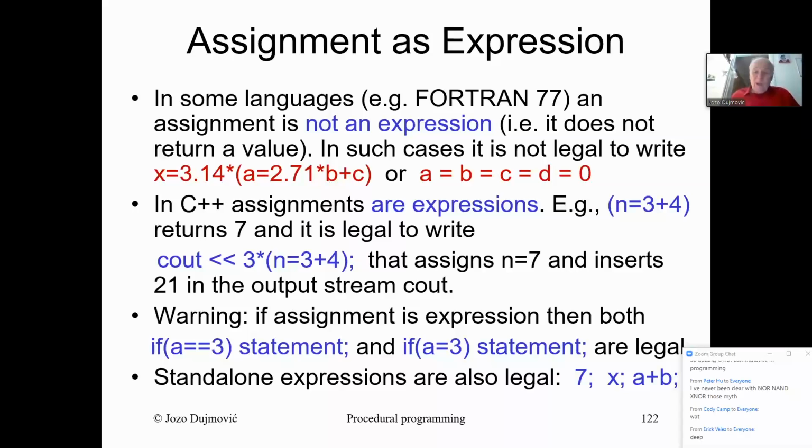So what we have as a consequence is that we can have standalone expressions. An expression like 7 is legal in C++. X, written like this, legal in C++. A plus B, legal in C++. All three of them do nothing, and the compiler simply ignores them. But it is not an error.